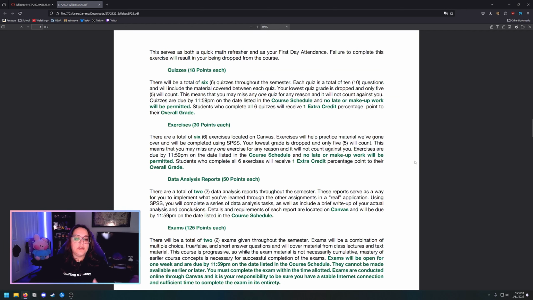This is true for both the quizzes and the exercises. There are 6 of both, but only 5 of them count towards your grade. So if you just can't be bothered one week, you're tired, you just straight up forget, whatever happens, my family's yearly trip to go look at the world's largest pistachio, I forgot was this weekend and I didn't get my assignment done during the week before.